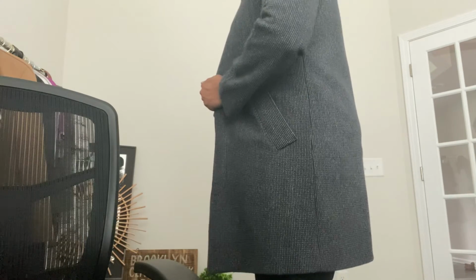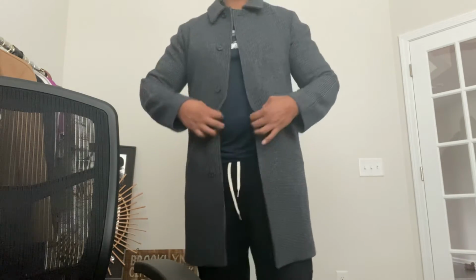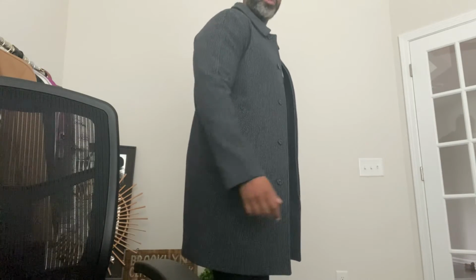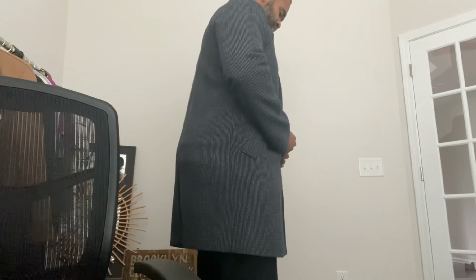So A.P.C is true to size in their Mac Auster coat, but again, I'm telling you, just by feeling this, if you want to layer, you definitely want to size up one because I can feel the jacket pulling under my arms. There's definitely some tension there. But yeah, man, this look is unbeatable. You can see the arms are a little bit slimmer, which is fine. It's nothing crazy. So your choice. Some people may want a more tailored look, go true to size. The XXL still gives you the tailored look, but not as tailored as the double XL.